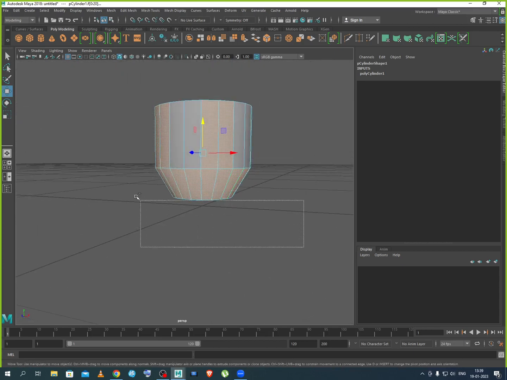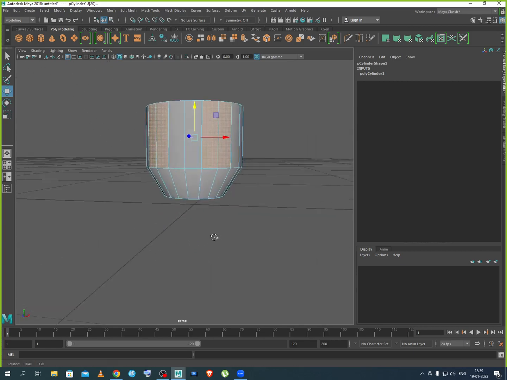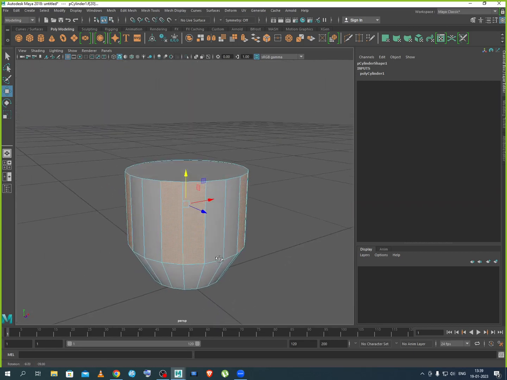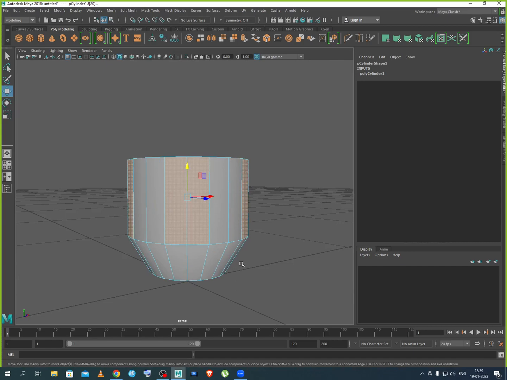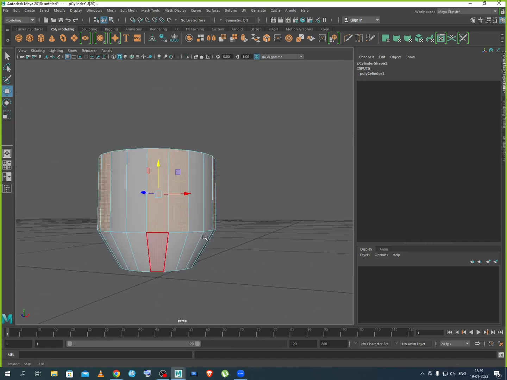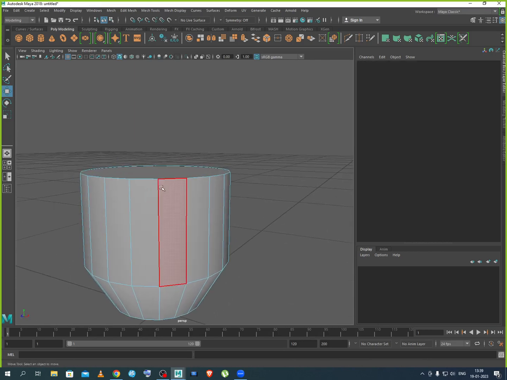So the bottom portion is selected, remove this bottom portion from here now. Can you see? Yeah. Now the bottom also got selected, but I have removed that bottom selection. Okay, now before this, why? Because when we extrude this one, we don't have any surface to hold it. So for this reason, I'm going to the mesh tool, insert edge loop tool. I'll add one line on this side, on the corner.